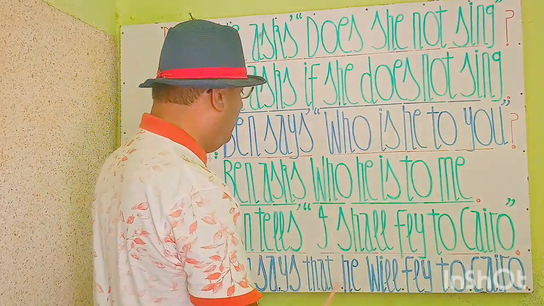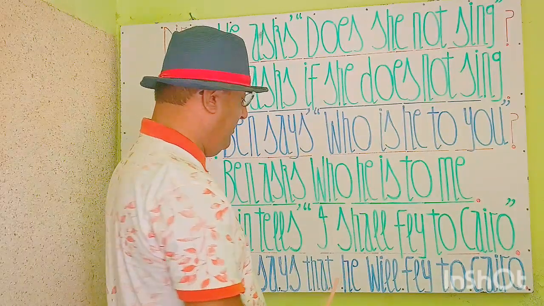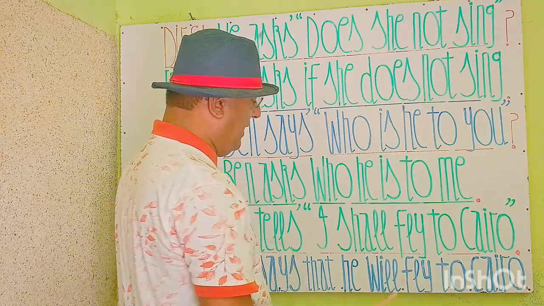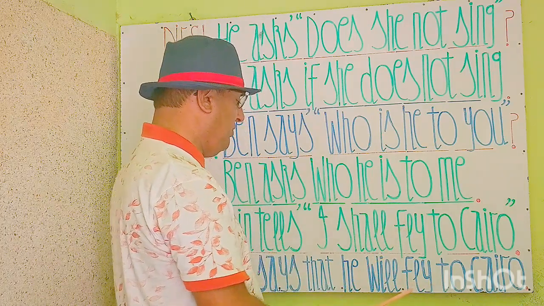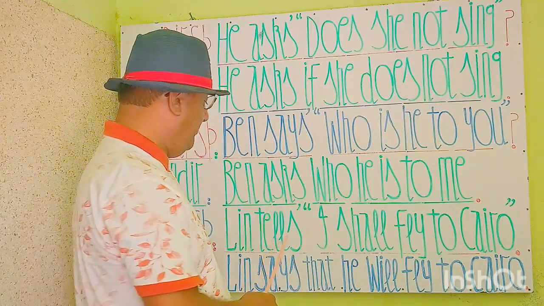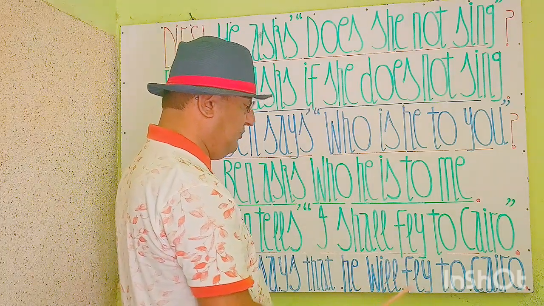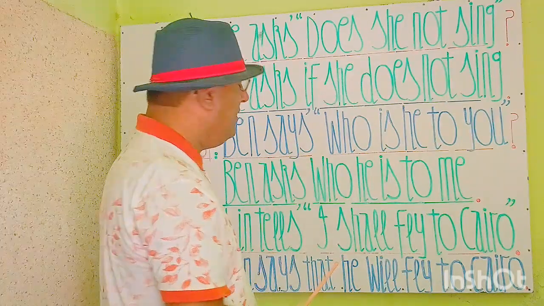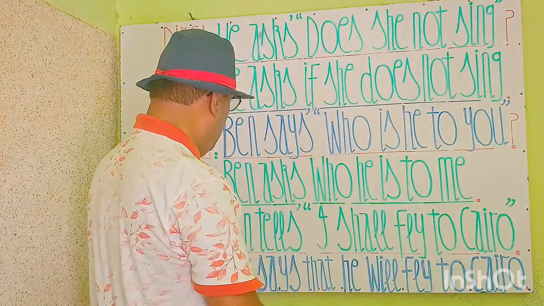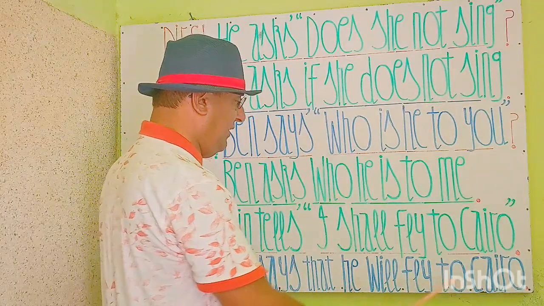We will write here he, and by rules of future tense with he we write helping verb will. So he will fly to Cairo. Fly will remain as it is because in the outer part of this statement the verb is in present. So here we will write the fly as it is because the verb will remain the same. So Lynn says that he will fly to Cairo.